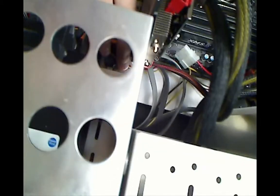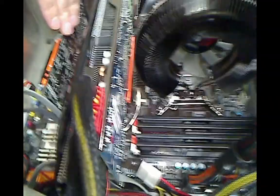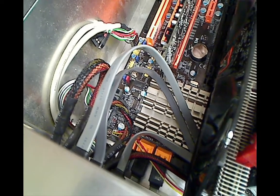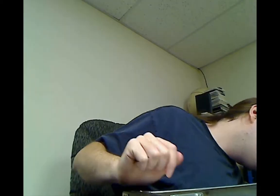Everything looks good. I don't think there's a power connector on it, so we should be fine. All right, so I am going to hook this back up and replug my system in, then get back into Windows.